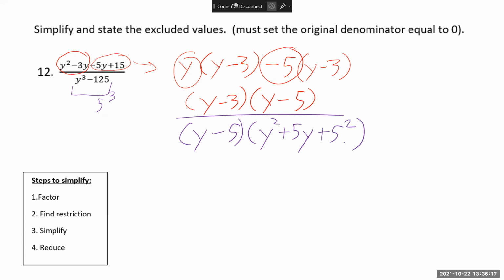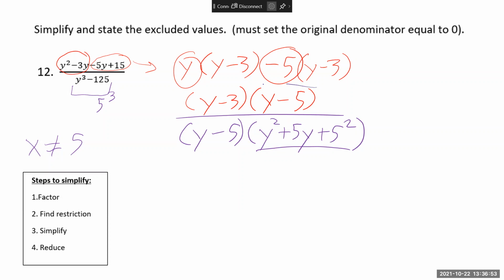If you never figured out how to do factoring cubes, you might want to go back and look at your notes or come in and ask questions, because it's going to show up every once in a while this unit also. Not a ton, but it's going to happen. Now, I have an excluded value here. I know x cannot be 5. There's actually 2 more excluded values from this guy, but they are imaginary, okay? If I need you to find the imaginary excluded values, I will tell you. For now, don't worry about them, okay? We'll do that practice later.